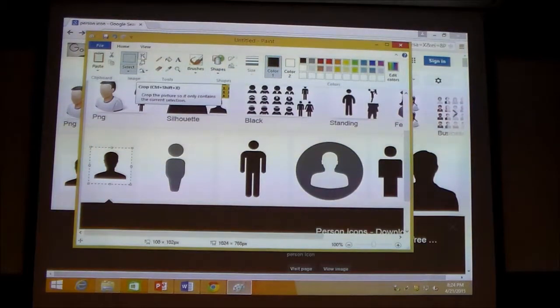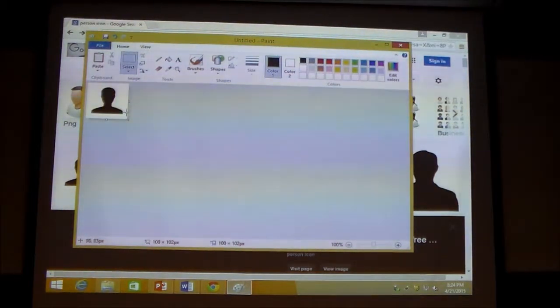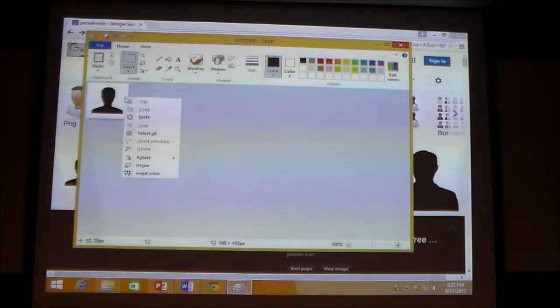All right, so I'm going to crop it. Now, actually, there's a couple things I could do. I could crop it, and then this is all that's left. That works. Another thing I can do right now, since it didn't have the right colors, I don't know if you can do this in the snipping tool, but I'm going to right-click on it while it's selected, and I'm going to select Invert Color.